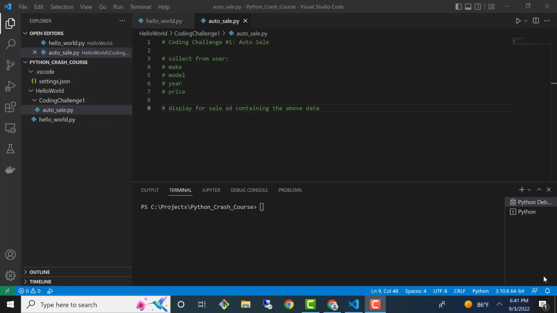Some of the things that we've learned that you'll have to use in this program are variables, collecting input from the user, and formatting strings to output both string text data and variable data. Feel free to ask any questions in the comments below or share your code there as well. And if you'd like to take a look at the answer key, you can find that in the GitHub repo for this tutorial, which I'll link in the description of the video.